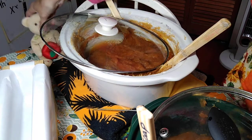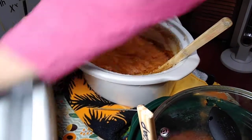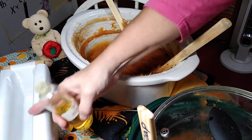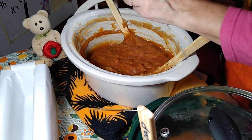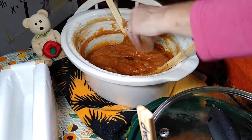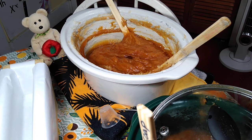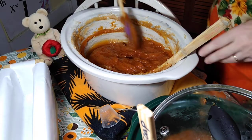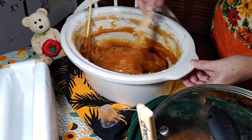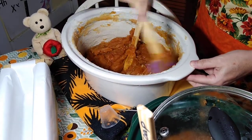I've got my apple on this side. I think both of them, because they have so much vanilla in them, they turn brown anyway. Apple on this side and pumpkin over here. For this size batch I use an ounce of the apple — it smells so good. It smells like a baked pie, kind of like when you're peeling apples to put them in your pie, when you go to the orchard.